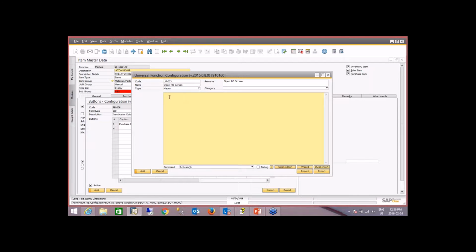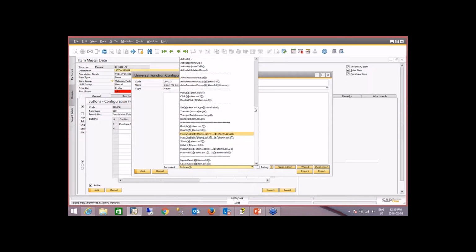So what you see in this big window here, this is where we're going to start listing all of our different macro commands. And all of those different macro commands are right here. In the bottom drop-down menu, you're going to see a whole list of different macros that you can choose from. And what we're going to do today is play with the most popular ones.